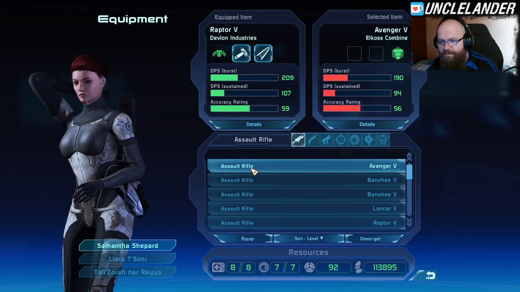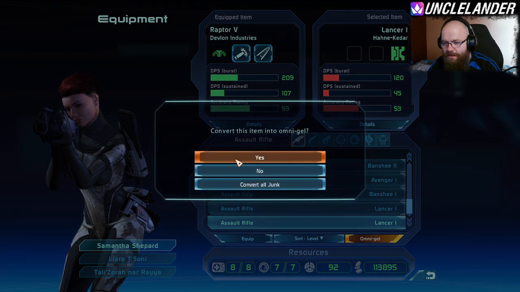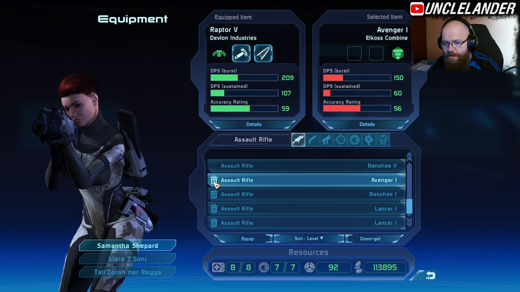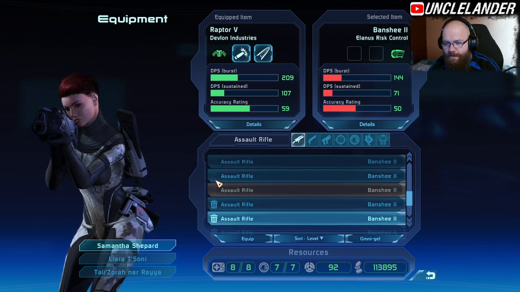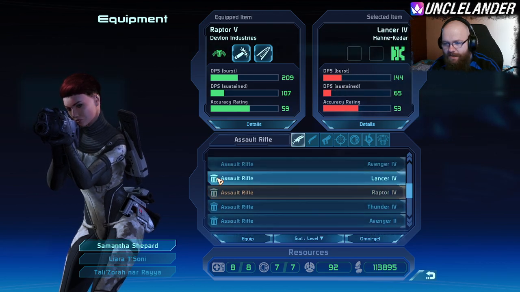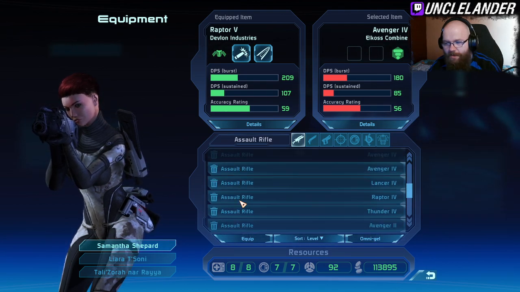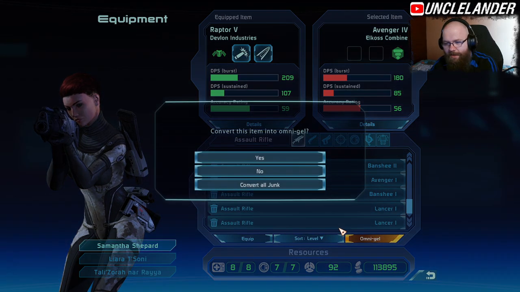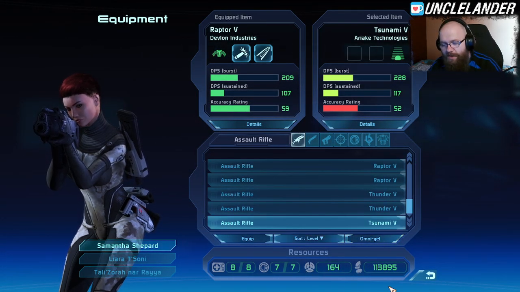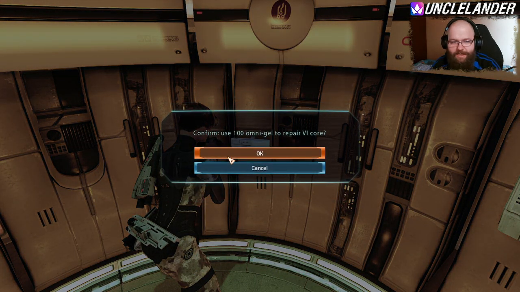Insufficient. Not a problem. I can always convert all junk. I have an idea. I'm gonna convert every single one of the unusable sniper rifles until rank 5. There we go. I'm gonna convert all of that to the Omnigel. And that should give me 164 Omnigel, which is good enough for the thing. Now guys, for the most James Bond sound in the entire game.